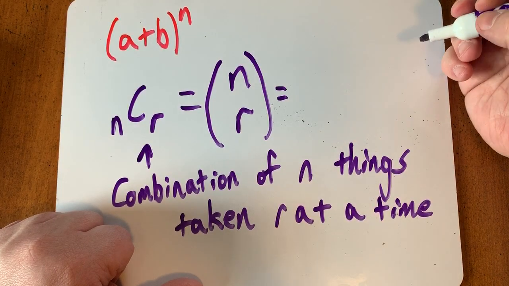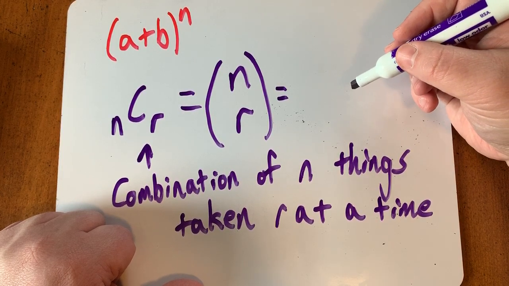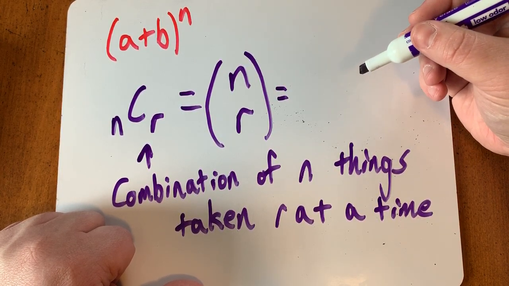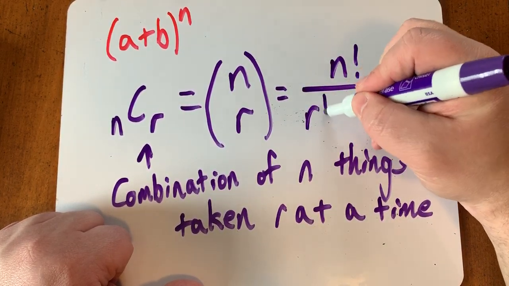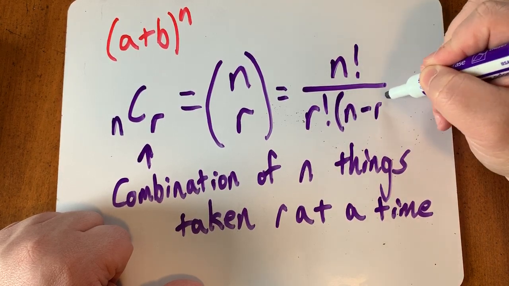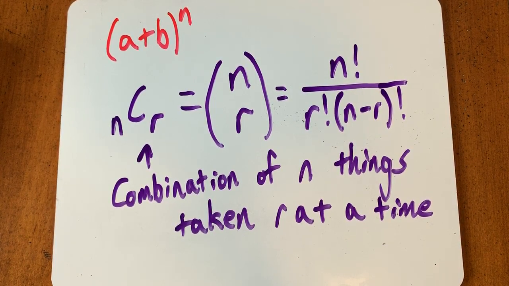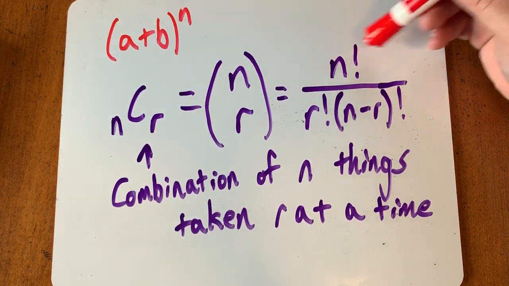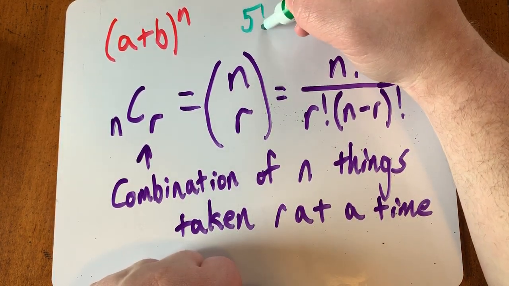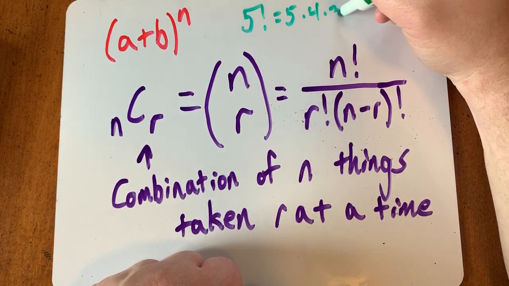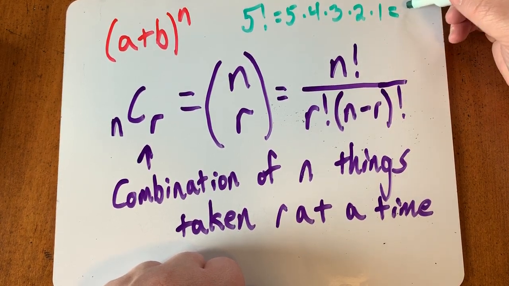And the formula for this uses factorials. And we'll discuss why it's this formula next week, but for now, just trust me on this, we'll get there. It is n factorial divided by r factorial times n minus r factorial. And a reminder that factorial just means whatever n is, you multiply all of the integers leading up to that. So if you had 5 factorial, that means 5 times 4 times 3 times 2 times 1. All right? So that's what? 120.